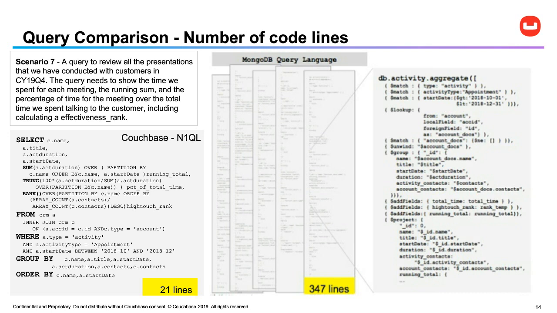And Windows function is, it can do the whole thing in one go. When this actually came out in the ANSI SQL standard, I believe in 2003, so it's been around for a long time. And NoSQL supports that as well. The MongoDB example that they show has 347 lines in order to produce the result.